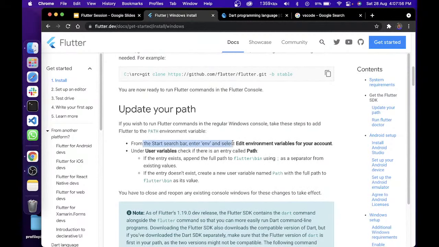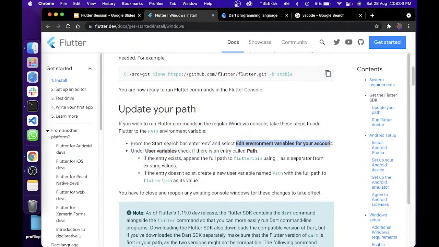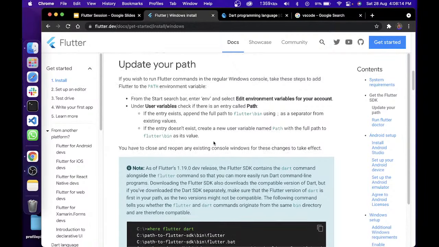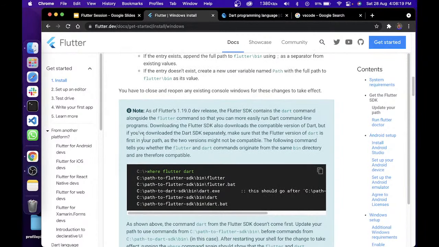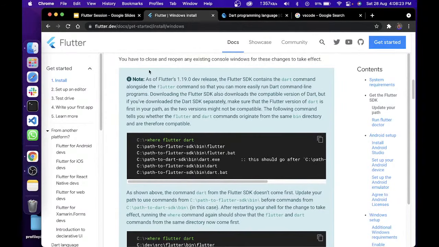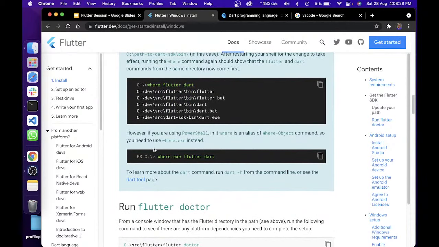Then you need to update your path. In Windows, you can go to the start bar and type env. Then a program called environment variables for your account will open, and you can add the Flutter bin path in your path variable, right? I don't have Windows right now, so I cannot walk through it on Windows, but it's really easy. You can just browse this tutorial or any other guide from somewhere, right?